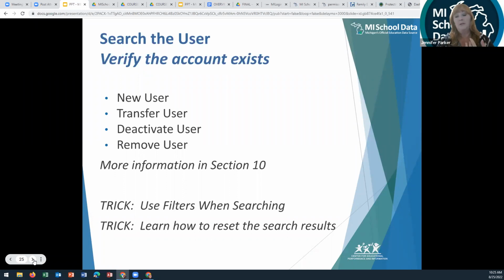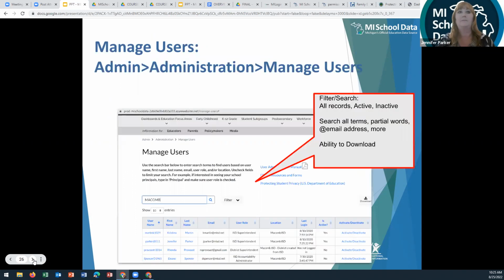But there's a difference between new users, transferring users, deactivating or removing, which Cheryl and I found since some of the updates that those are the same thing. But there's a couple ways you can find users to find out if they're in the system. Okay. Let's say you have an email in your help desk system that says, I'm Silly Sally, and I'm new at ABC High School, and my principal said to do this for Perform because I'm on the team, but I used to work at XYZ school.